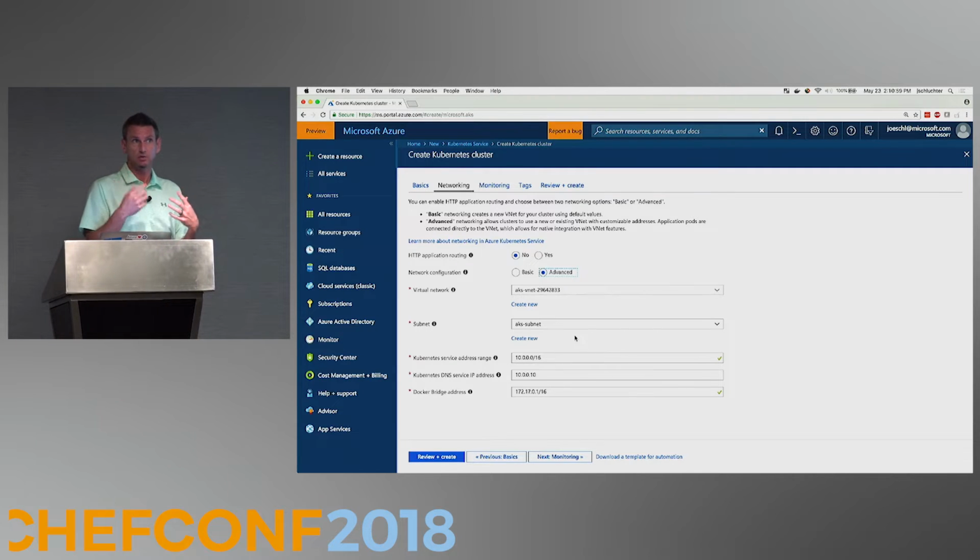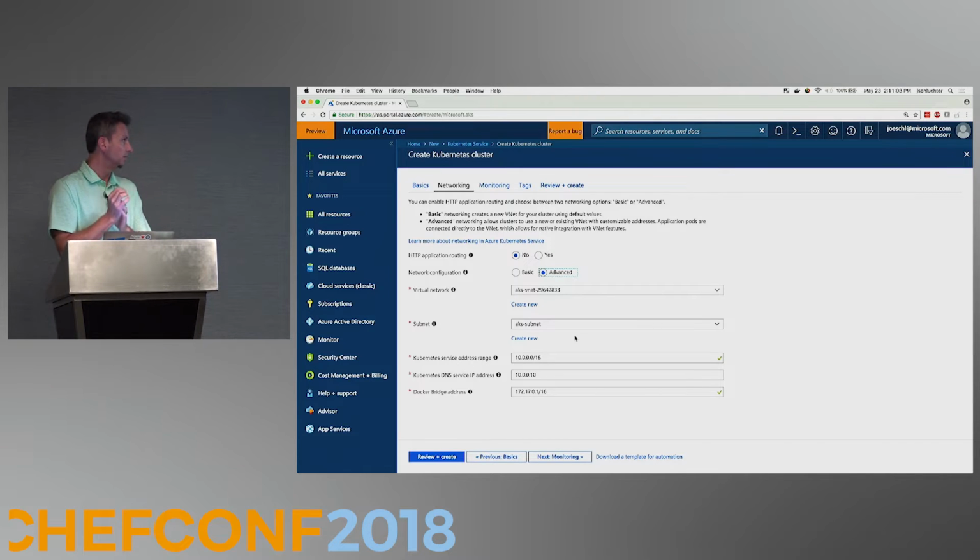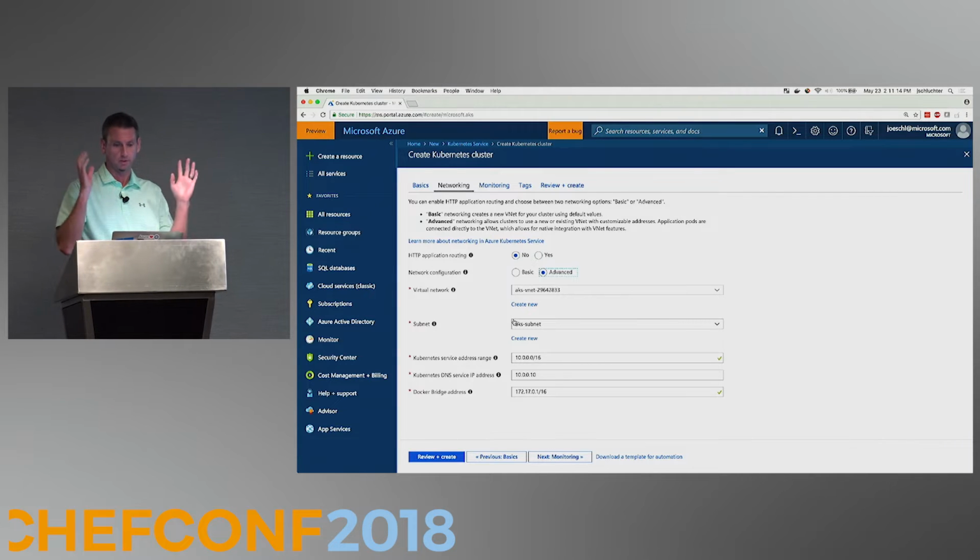Anybody that uses Azure a lot or uses AKS a bunch knows that this is kind of a big deal. So this is one way to do it as well. You don't have to necessarily use that custom networking. You can just deploy it and it'll create your own VNet for you.